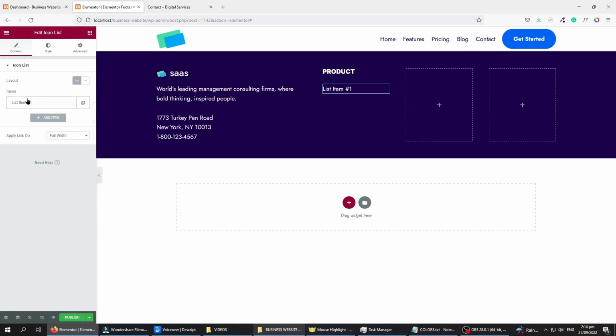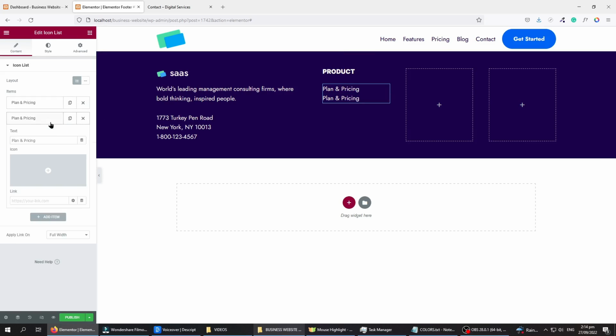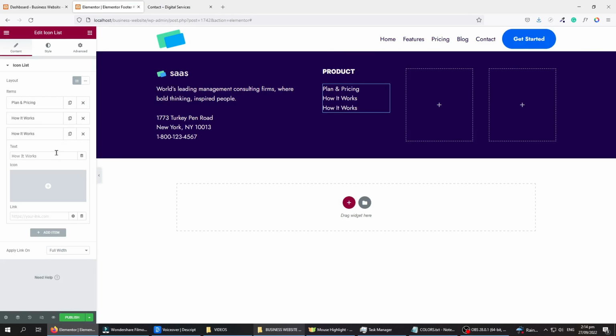You can add your link here on this text box. Then let's change this text to plans and pricing. Let's duplicate this item and change its text to how it works. Let's duplicate this item again and change its text to web development.